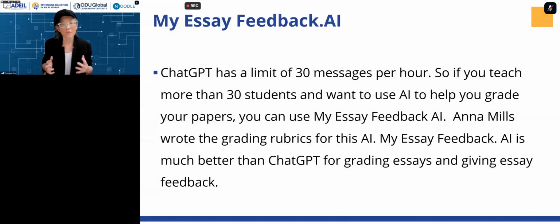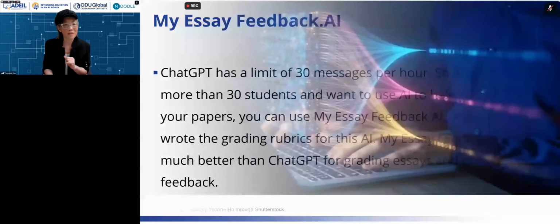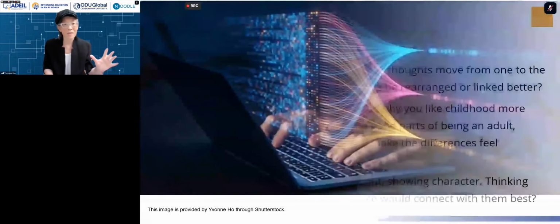myessayfeedback.ai, which was created by one of my colleagues at Los Angeles Pacific University, he's the one who got me into it. And so this particular AI is based on ChatGPT, and you can either have the students put in their own paper to get feedback, or you, the professor, can put in the papers. And I got all of this from my colleague at LAPU. He didn't mind that I use his name, his name is Todd West. So it was his idea that I use myessayfeedback.ai, and Todd West got the idea from Anna Mills.